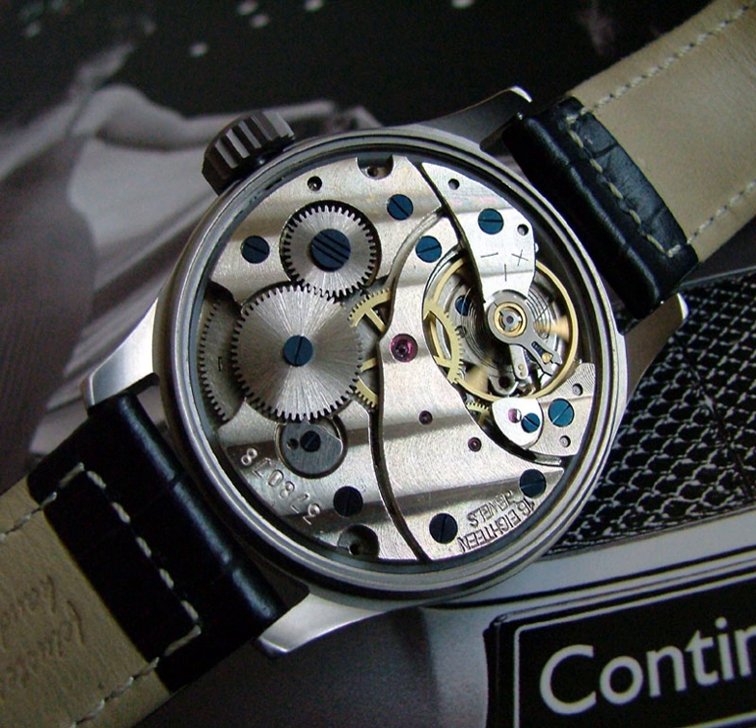If the seconds hand is coaxial with the minute and hour hand — that is, it is pivoted at the center of the dial — this arrangement is called 'center seconds' or 'sweep seconds' because the seconds hand sweeps around the minute track on the dial. Initially center seconds hands were driven off the third wheel, sometimes via an intermediate wheel, with the gearing on the outside of the top plate. This method is called indirect center seconds. Because the gearing was outside the plates, it added to the thickness of the movement, and because the rotation of the third wheel had to be geared up, the seconds hand had a fluttering motion. In 1948 Zenith introduced a watch with a redesigned gear train where the fourth wheel was at the center of the movement, and so could drive a center seconds hand directly. The minute wheel was moved off center and drove the minute hand indirectly. This redesign brought all the train gearing between the plates and allowed a thinner movement.